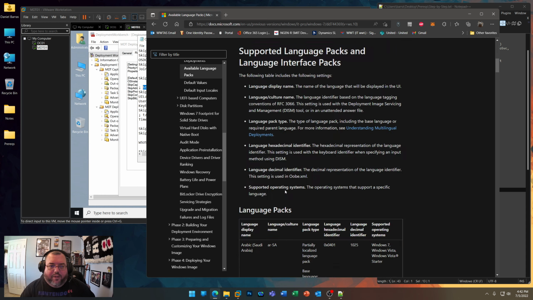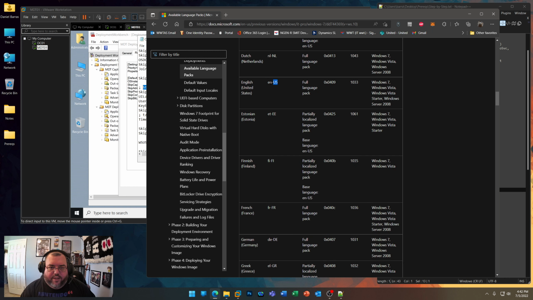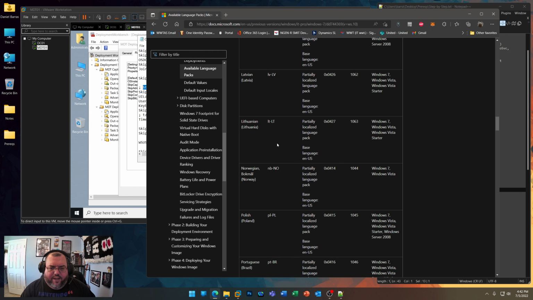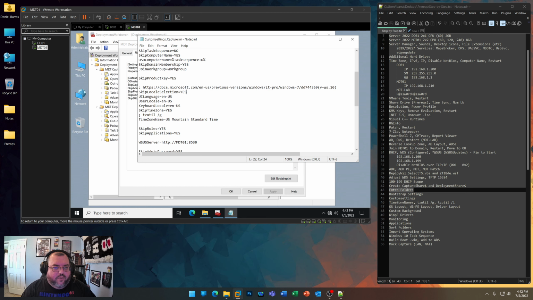So you can see each language, here's ENUS right there, United States, but each area has its own language pack and you can set that. So I say skip locale selection equals yes, UI language ENUS, ENUS, keyboard locale ENUS, skip time zone equals yes, and then see my time zone is US Mountain Standard Time.